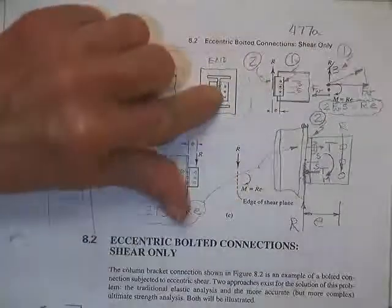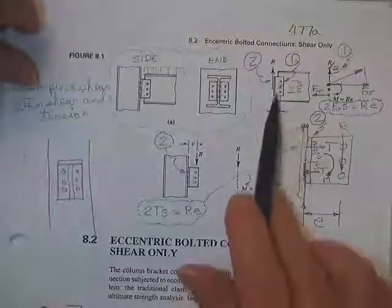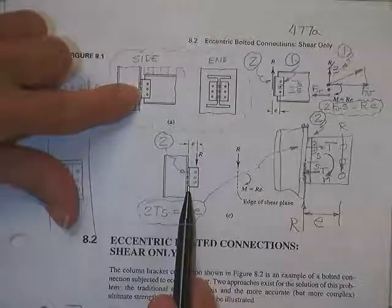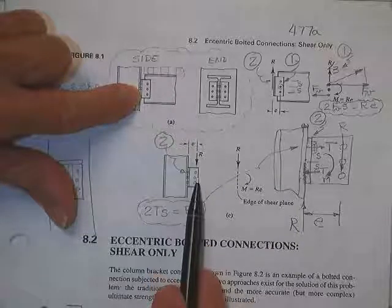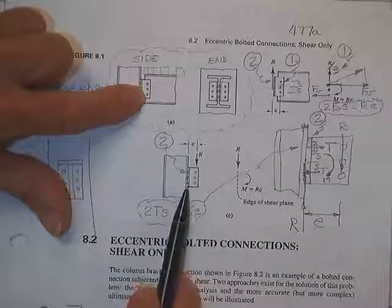And these bolts are loaded in shear. Now then, instead of looking at this free body, let's look at the column with the bolts attached, where the force R, the same force R that was on the last one, is down through these three bolts. Now we're talking about these people here.